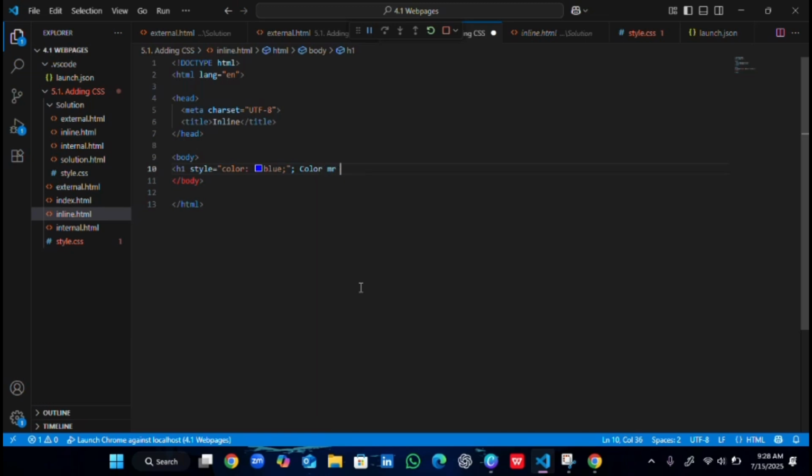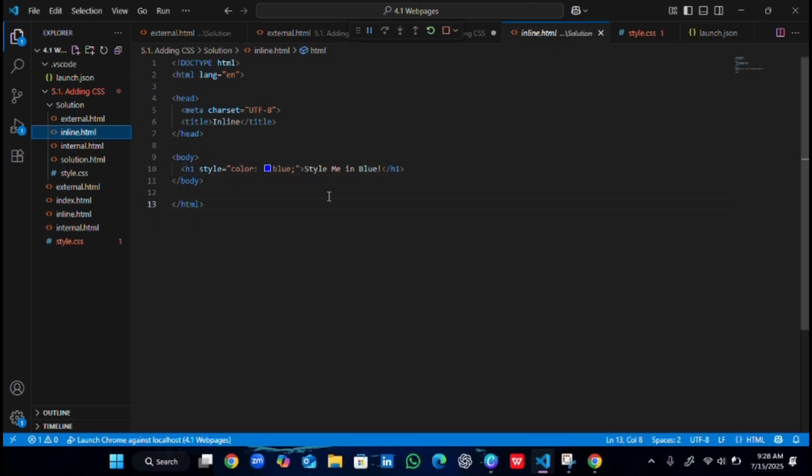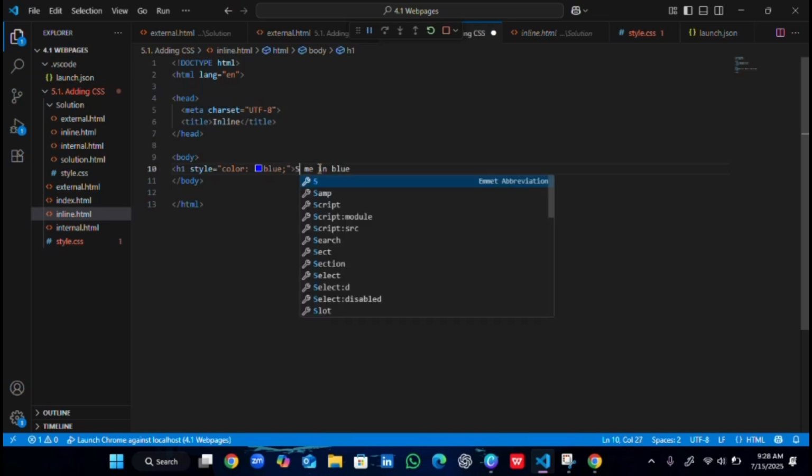Color me in blue, or style mean blue, or color mean blue. So here is, okay, here is style mean blue, so we will write style me in the blue color. We write here that style me in blue color.